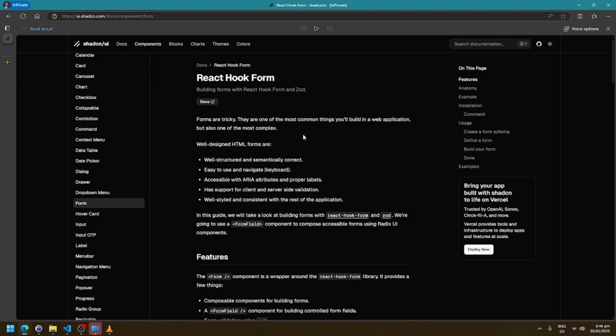And let's dig deeper into React Hook Form. Here it is said that forms are tricky, and forms are among the most common things for building a web application.